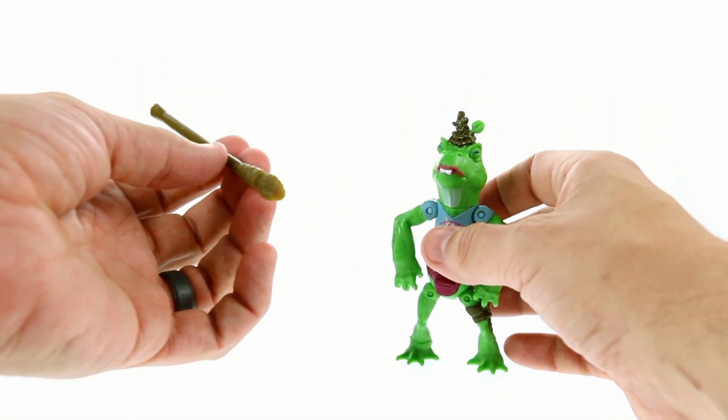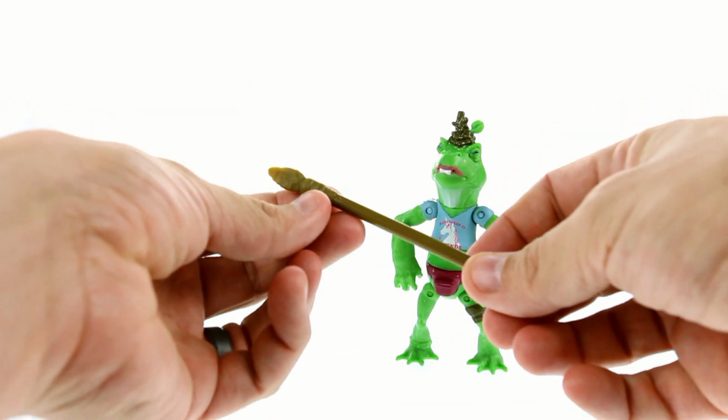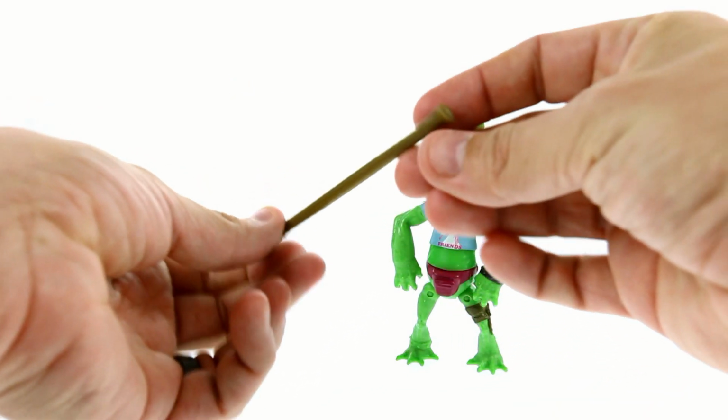He does come with his spear weapon. It's just this molded brown piece of plastic. You got the little rock and then some molded rope right down here, and then just the stick section.